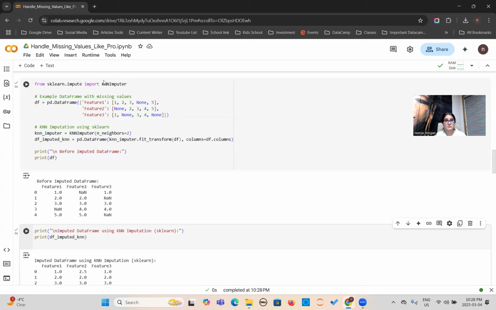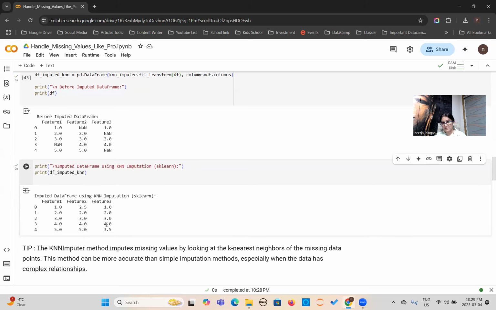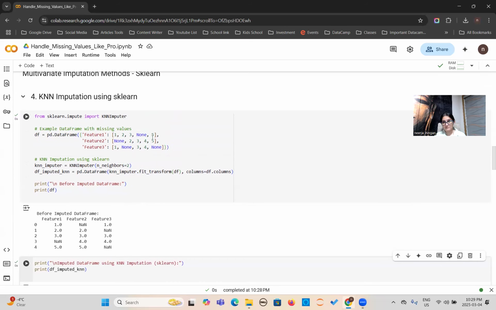So what is the nearest point? We can assume 2 and 3. Let's suppose your imputation model considers 2 and 3, then it will add them, divide by 2, and fill in the missing value. So this is how it will work. The same applies to the other value as well, but it depends on how it works at the back end. I'm just giving you an example.